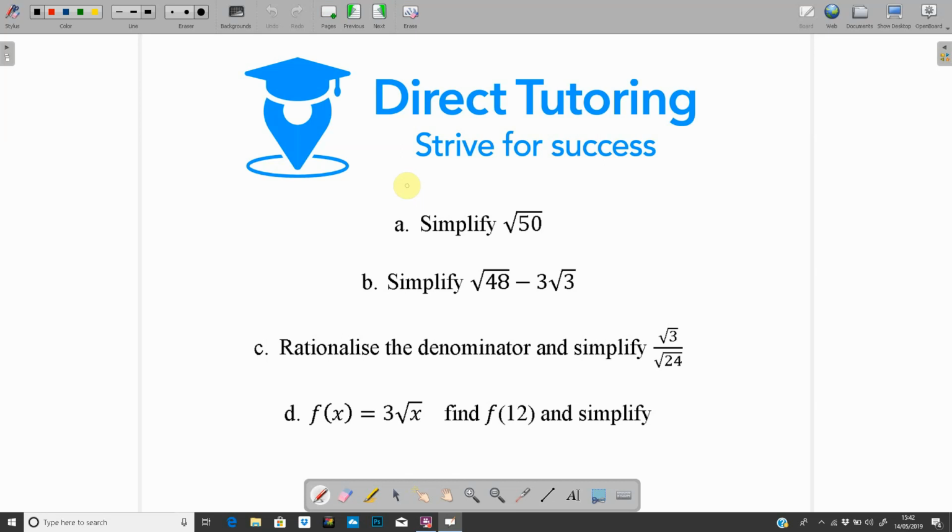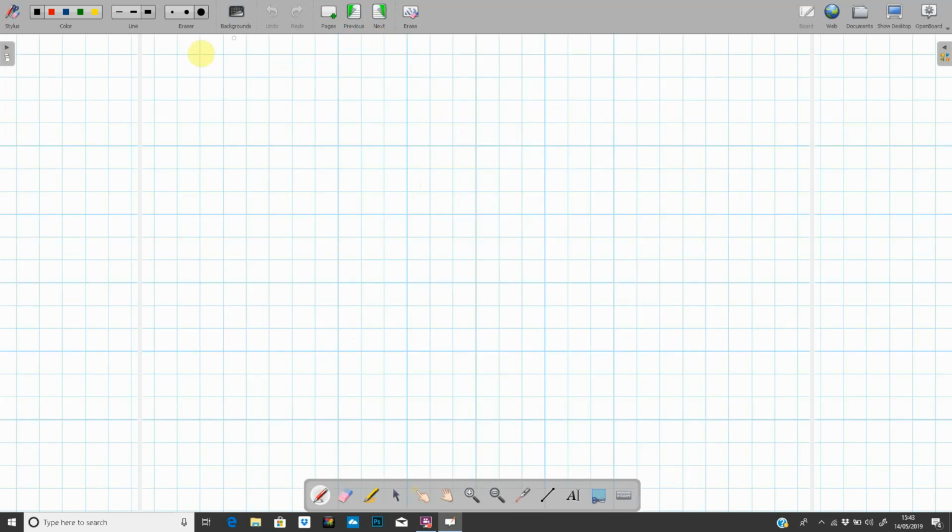Now the easiest way to solve these is just to dive straight in and we'll have a look at an example. So if we go for the first question, which was solve the square root of 50. Now for surds, a surd is pretty much a number that you cannot square root without a calculator. You won't get a whole number.